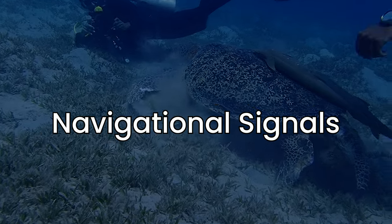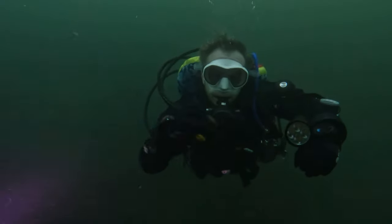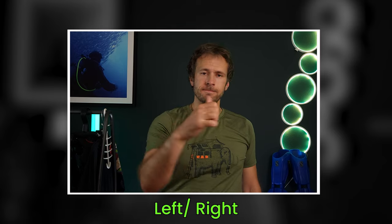But communication isn't just about stating problems. It's also about navigation, and that's where directional signals come into play. Let's say you spot a sea turtle off to your left. How do you tell your buddy without words? Simple. Point with your thumb in the direction you want to go. It's that easy. Left, right, with your thumb.